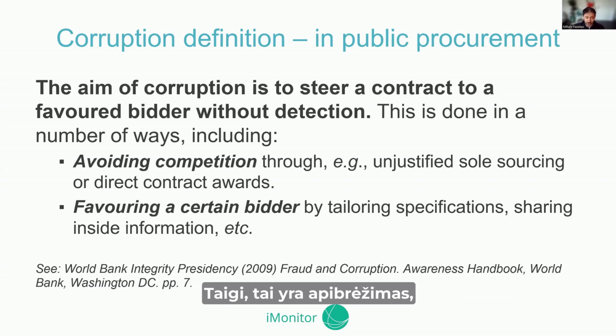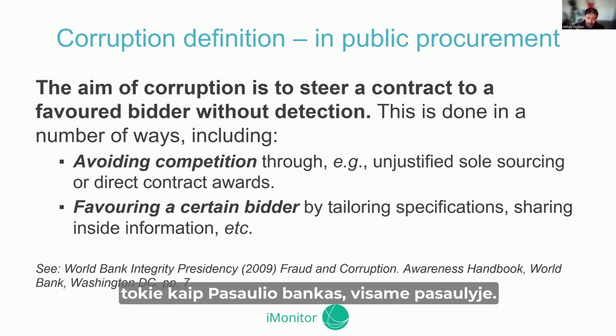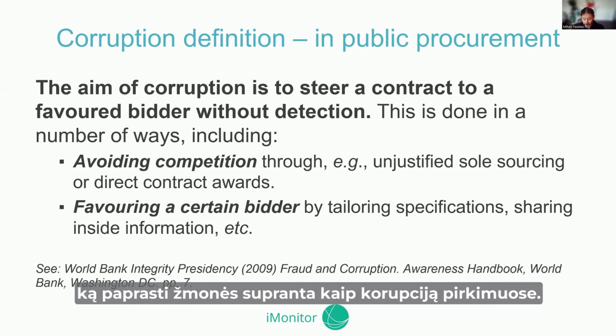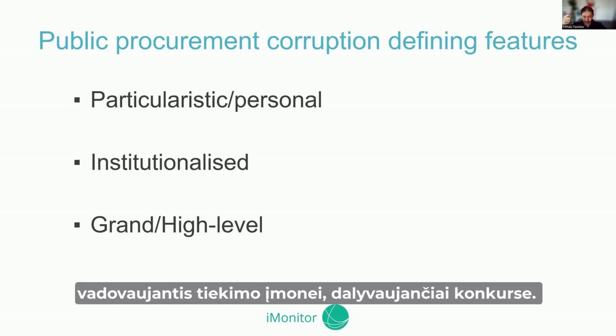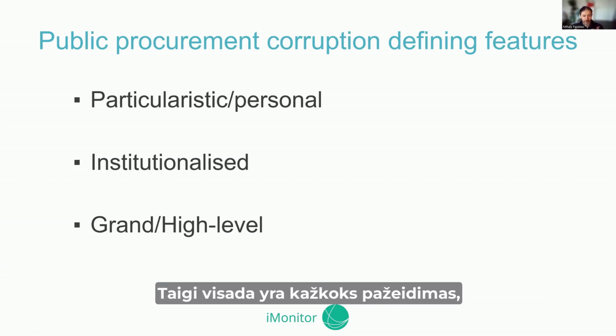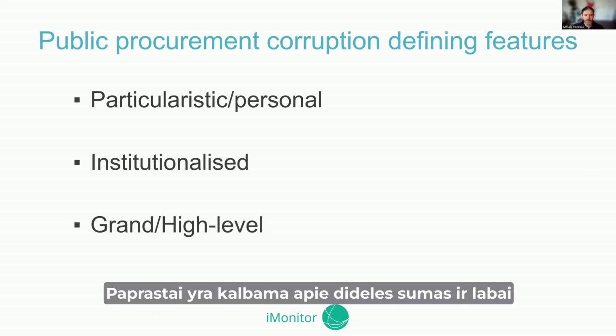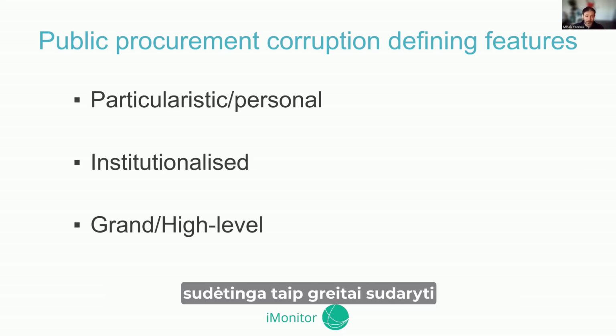Now, this is a definition which is used by major international actors, such as the World Bank globally, but also a definition which resonates with what ordinary people understand by corruption in procurement. Now, these sorts of corrupt transactions and acts necessarily have some personal, particularistic aspect to them, right? So this is the mayor and the mayor's cousin running the supplier, the bidder. So there is always some violation of treating everyone equally. Typically, large amounts are involved, and it's very complex to set up corrupt deals in procurement.